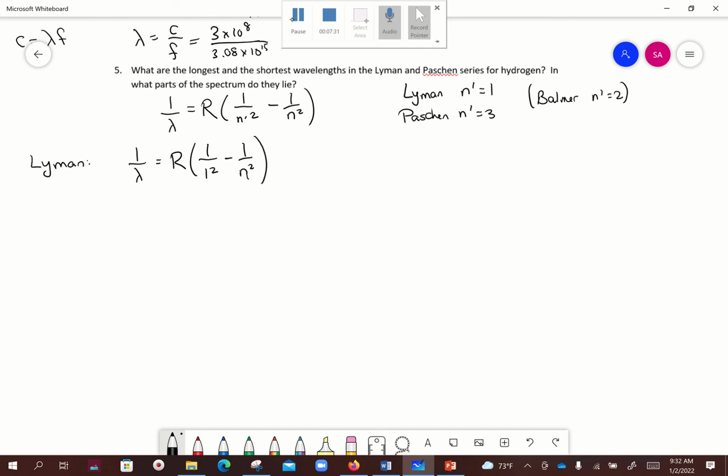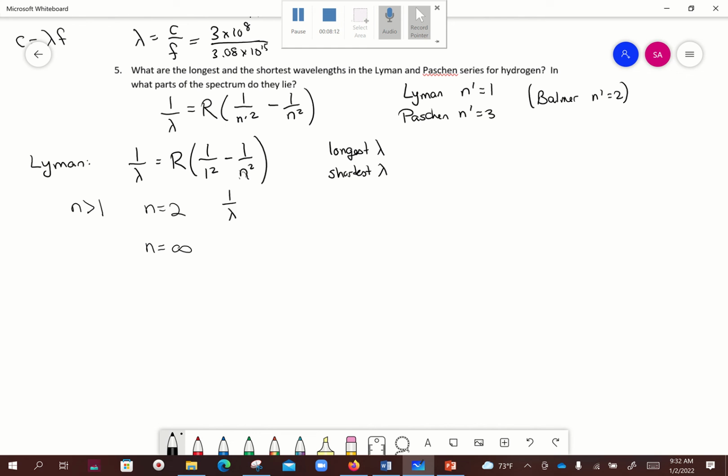All right, so I want to know what's the longest lambda and what's the shortest lambda. So if I look at this equation here, I want to figure out what value of n will give me the biggest number and what value of n will give me the smallest number. Well, n can't be smaller than 1, so n has to be bigger than 1, and an integer, so the smallest value of n I could put in is n equals 2. What's the biggest value of n I can put in? I could put in n equals infinity. And let's not even just try to do logic, let's just put these numbers in and see what we get.